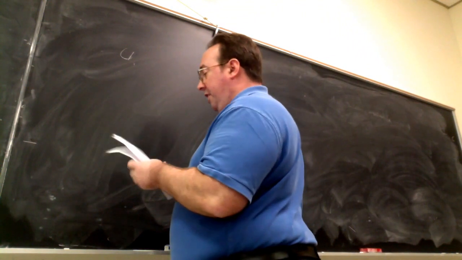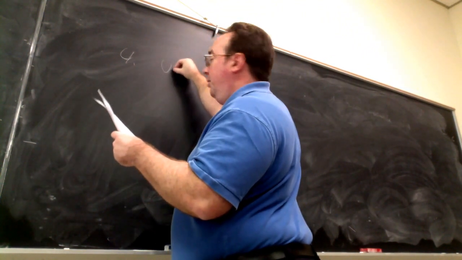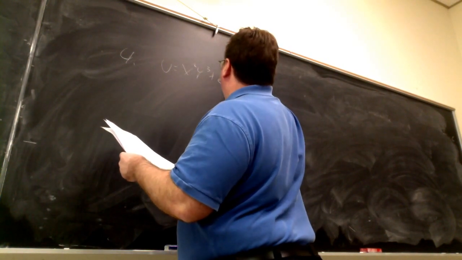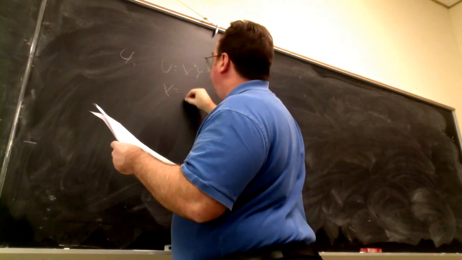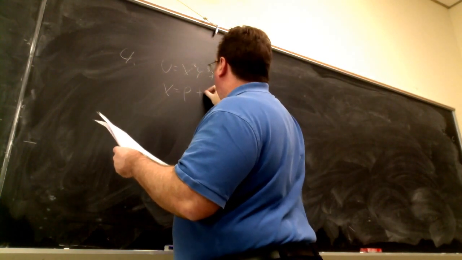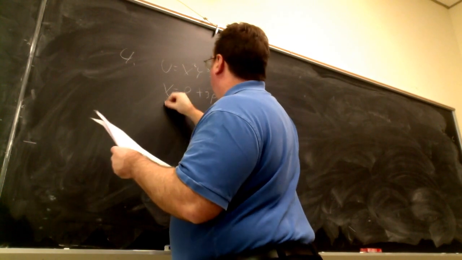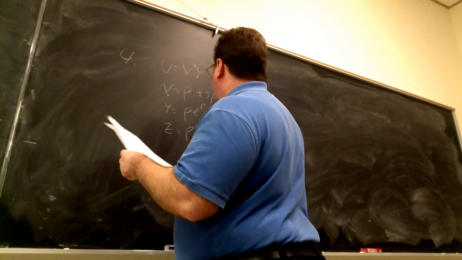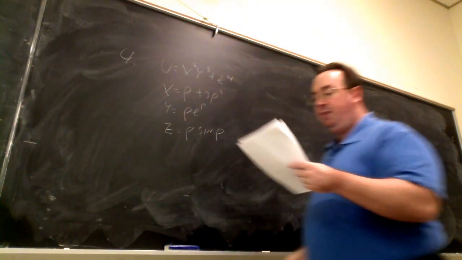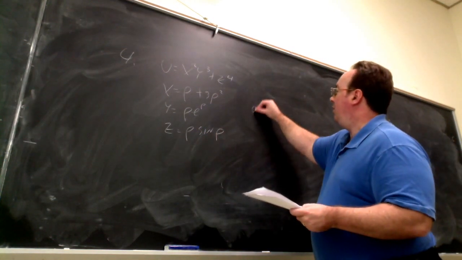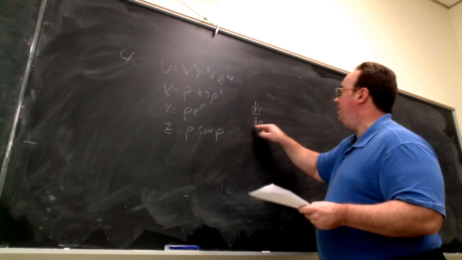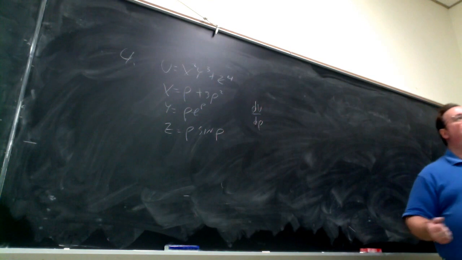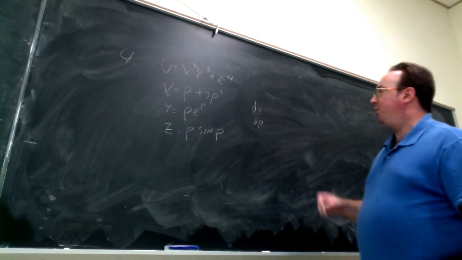So you're given that your dependent variable u is a function of x, y, z: x squared y cubed plus z to the 4th. And then you're given that x is a function of p. So p is the only independent variable for the inner function. z is equal to p sine p. So then the question is, what is du dp? And I'm using d instead of partial because if we chain the 2 functions together, u depends on only one variable, p. So it's an ordinary derivative, not a partial derivative.